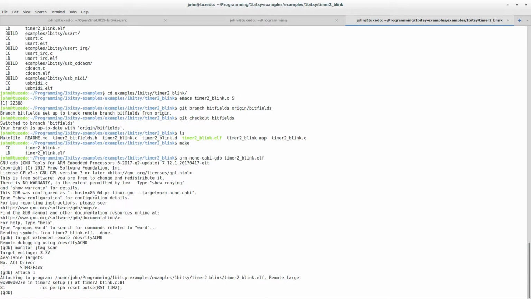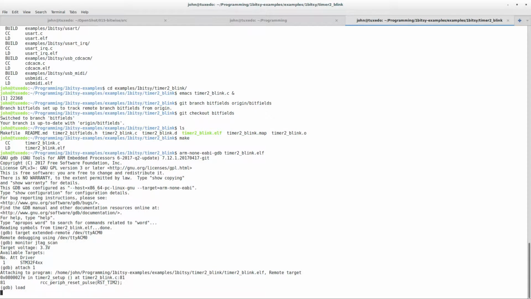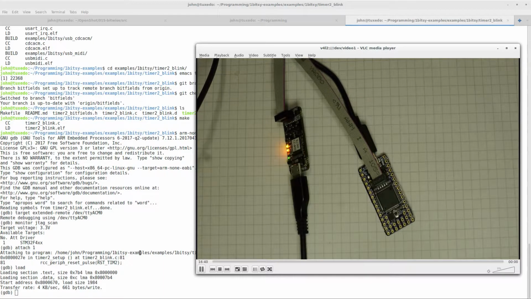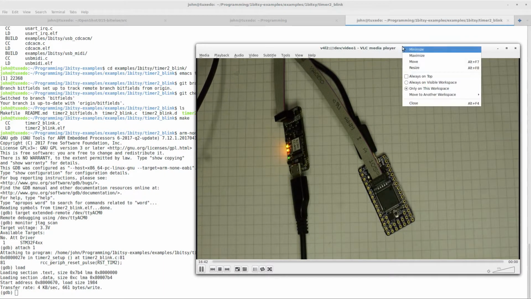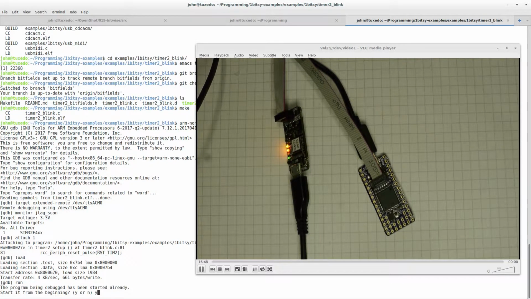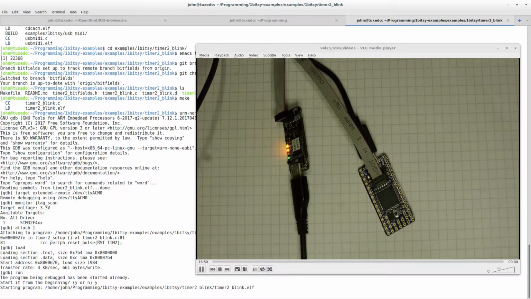So, load code, and if I put this always on top for the minute, and run that from the start, if the debugger's flashing. So there is our LED flashing again, and as I said the last time, I'm not sure about the 1 second, but it's more or less, I'd say, and it's not like I really want to check it on the scope or anything. So we've done nothing here but change the implementation of flashing an LED with timer 1.